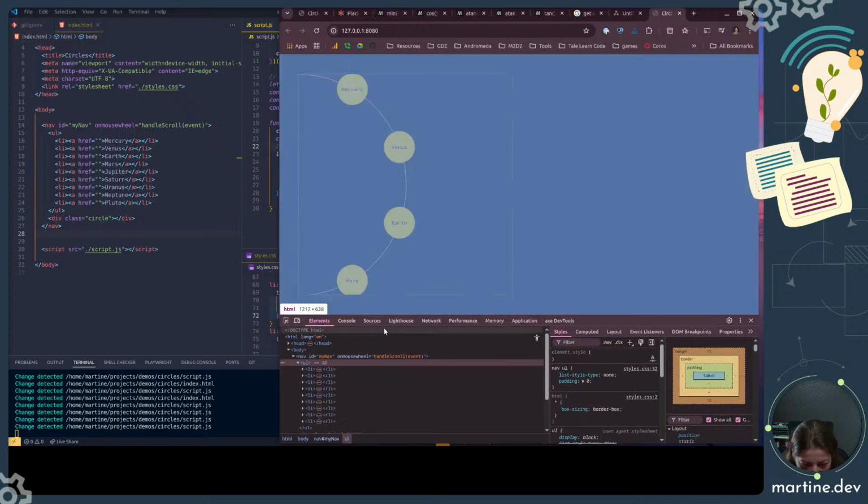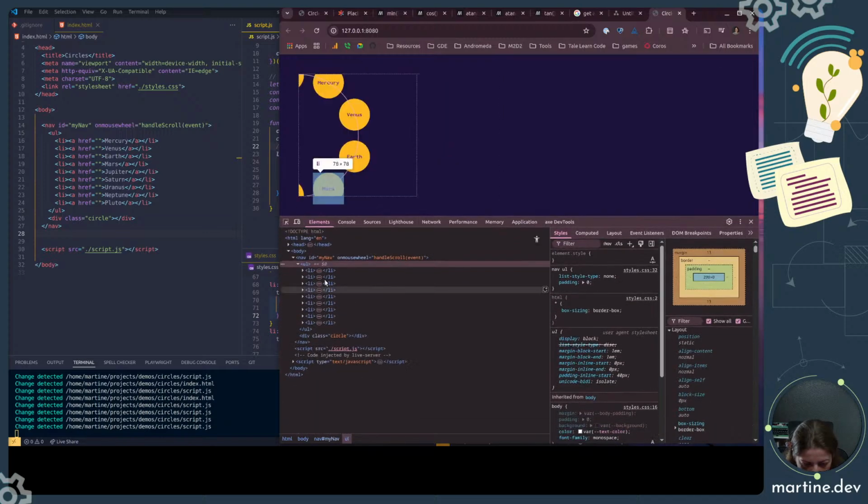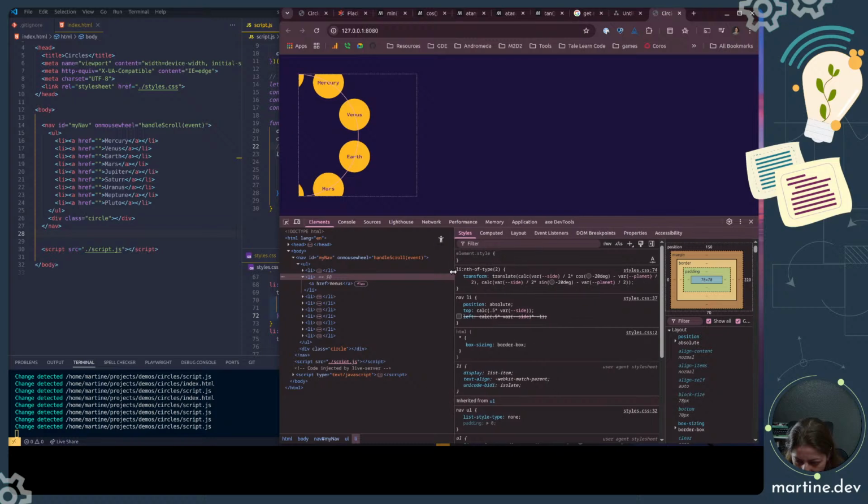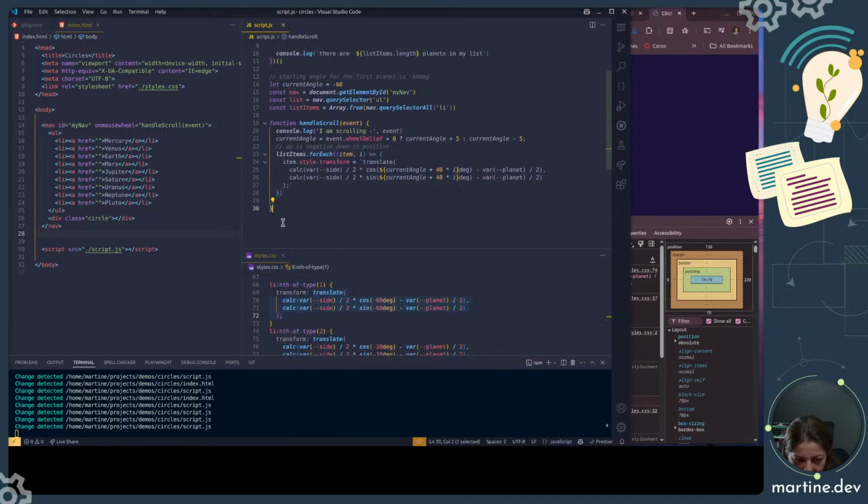I'm your Venus. Alright, where's Venus? There's Venus. Venus does have the styles.css but does not seem to have the styles being applied to it. Why?